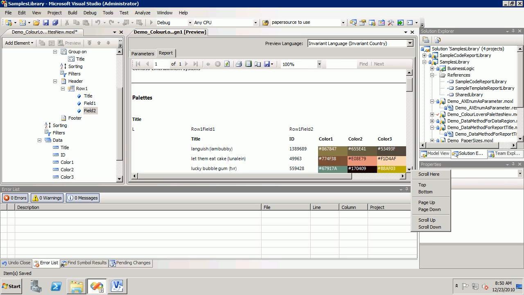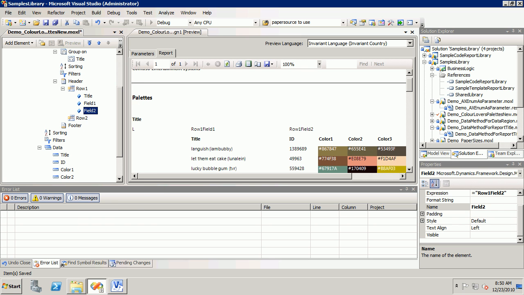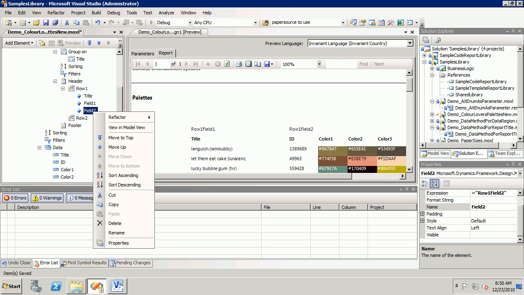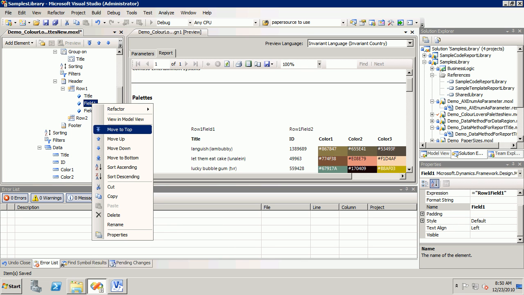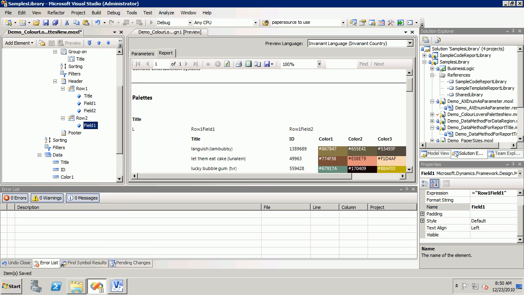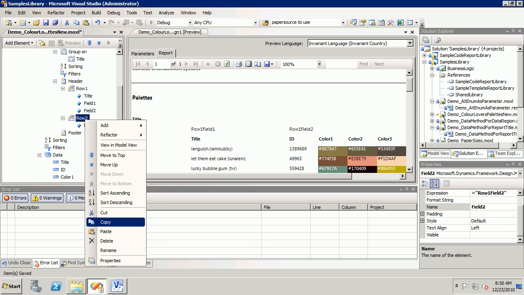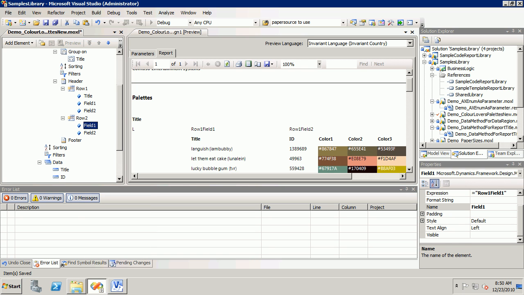Now, the next thing is we have rows, but can we have more than one? And the answer is yes, we can. So here's row 2, and I'd love to be able to, you see what happened? I tried to drag field in there, and it actually moved the field. So what I'm going to do is actually just copy, if I can, and then select there and paste. I'll do the same thing with field 2. Copy and paste, and I'm going to set the expressions so that I can identify where these things are.